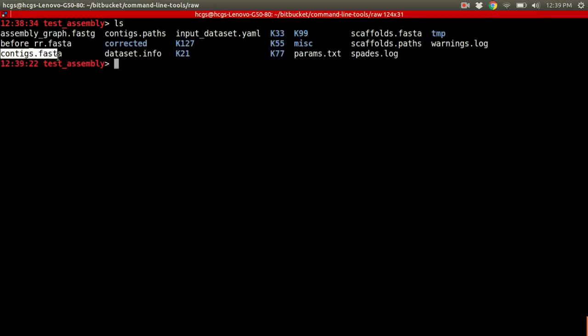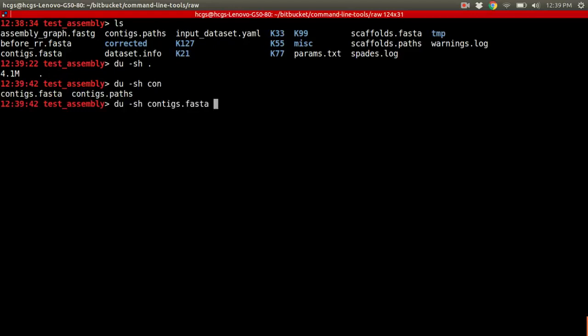Again, we're interested mostly in the contigs.fasta. The rest of these do take up space. So when you're all set, if you really think you're only going to need this and maybe some of the information from these, I would put them somewhere else and then get rid of this, because you can, for instance, use du -sh to get information about the size of the directory. And this alone is 4.1 megabytes. And as you can imagine, with a very large data set, this is going to be pretty big. So we would mostly just want this right here.